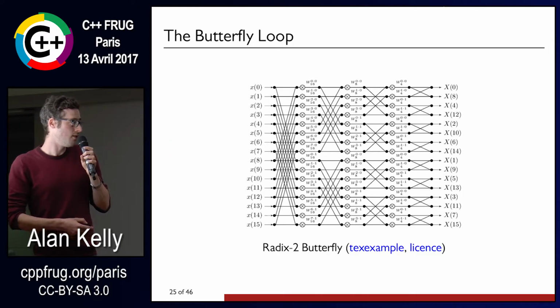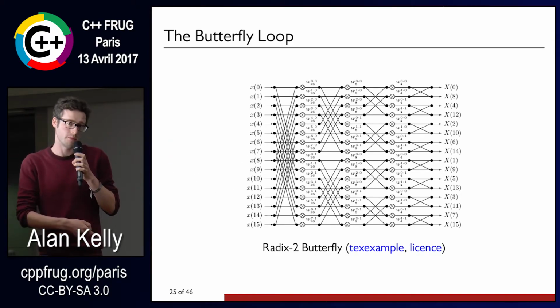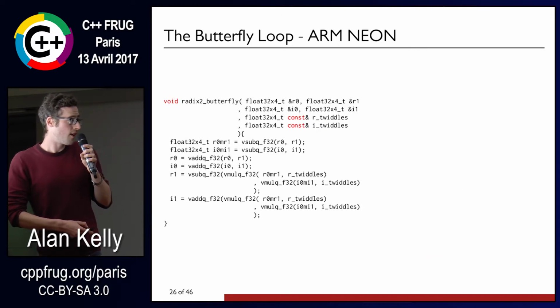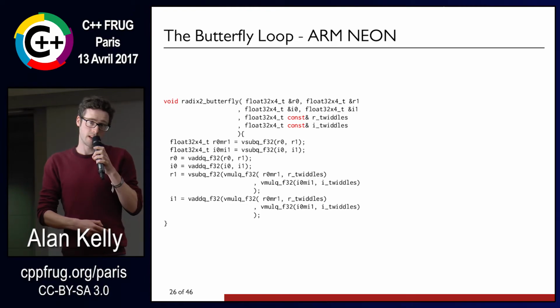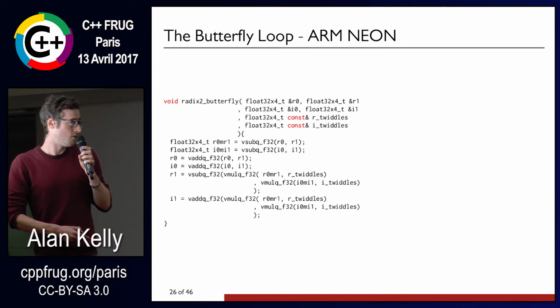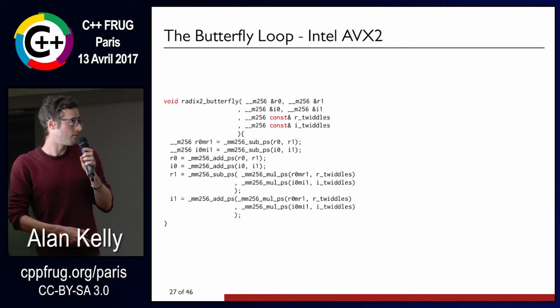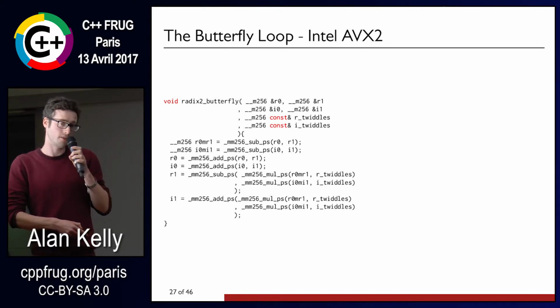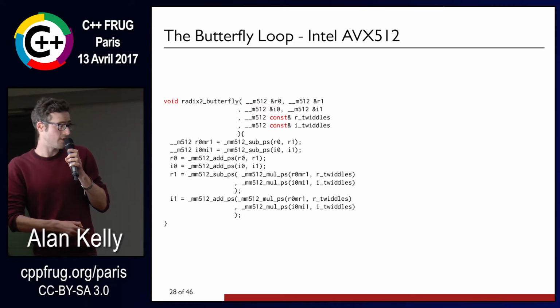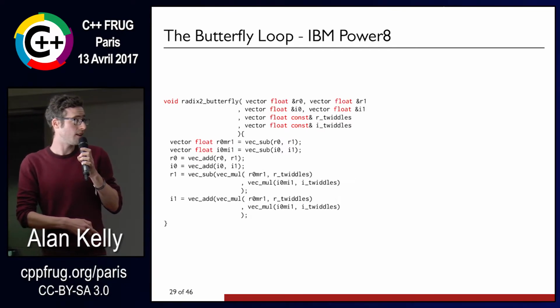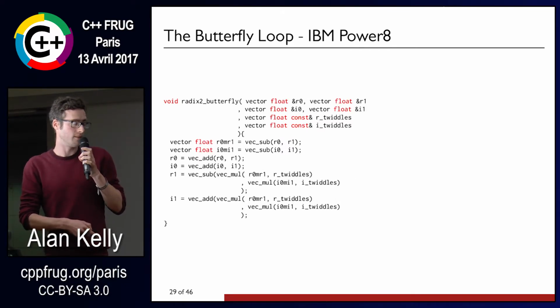So back to our butterfly loop here, and I'm going to show you how to vectorize this using SIMD instructions. If I write this code on ARM with ARM intrinsics, following the ARM doc, this is the code I end up with. I use the type float32x4. How about IBM Power 8, or Intel AVX2? For my office computer, I have a type __m256, and these are the instructions I use. For Intel's KNL, their latest processor, I have a different set of instructions. And finally, IBM Power 8, again, I've got a different set of instructions.